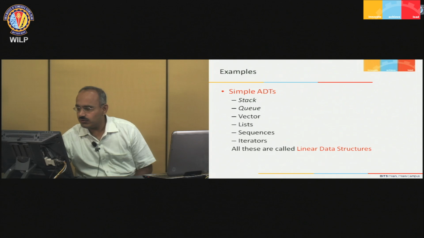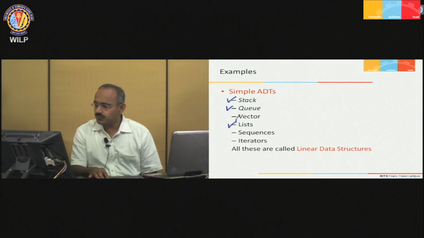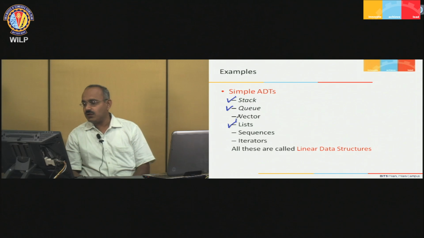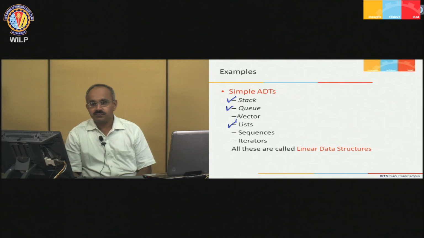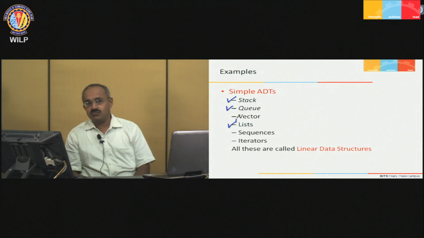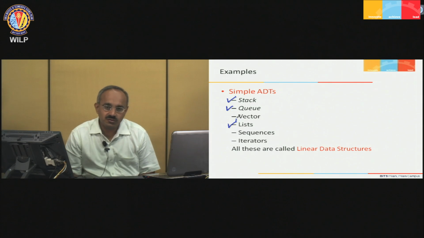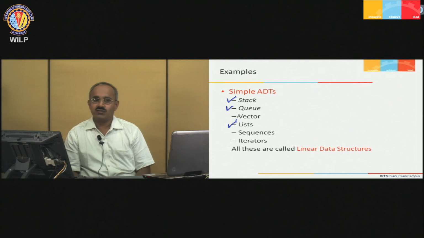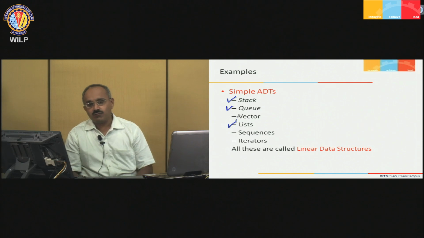So in this particular course, we are going to concentrate on stacks, queues and linked lists. In this session, we are going to discuss the three marked things on the screen, that is stacks, queues and lists. The details of the others can be found in the reference book and can be learned, but they are not going to be much used in this course. So I am not going to concentrate on them, we are going to concentrate only on stacks, queues and lists. All these that we have put down here are part of what are called linear data structures.